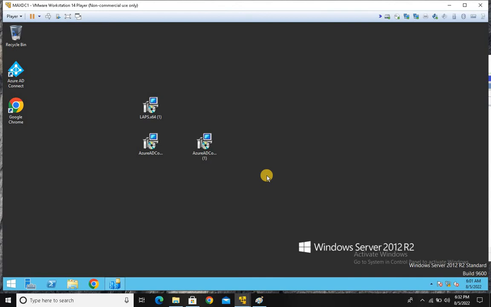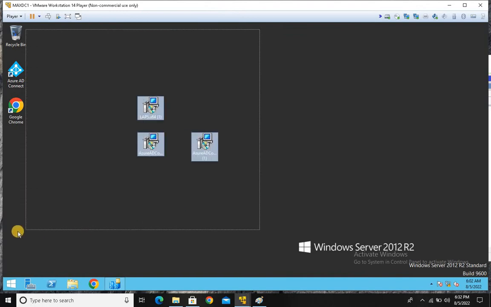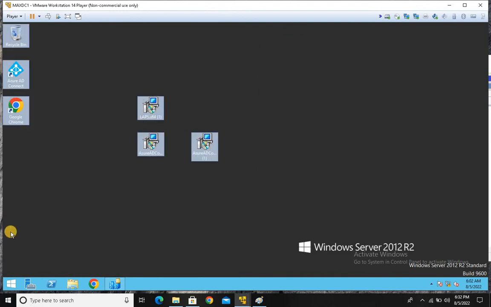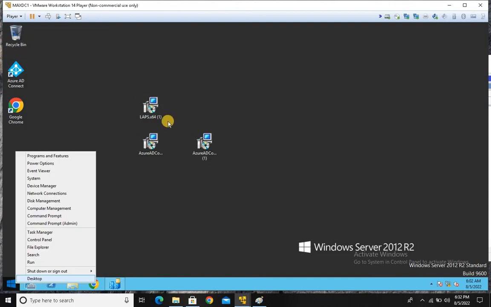And also, just keep in your mind, if you're preparing for an interview, whatever I'm going to explain, note it somewhere so that it will be useful for your interview as well. So let's begin the demonstration of the critical services that must be running in order for Active Directory to function properly. I'm logged into my domain controller.